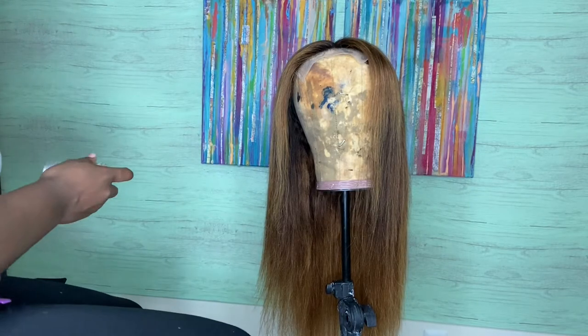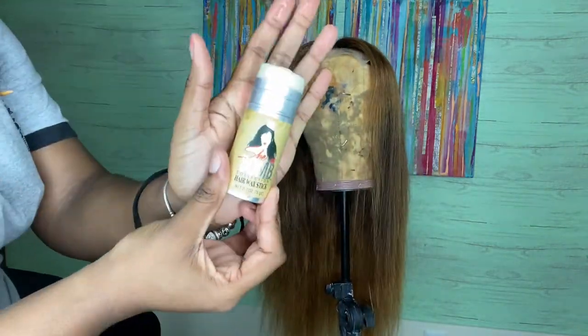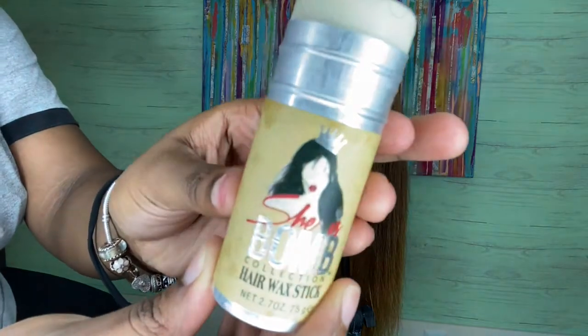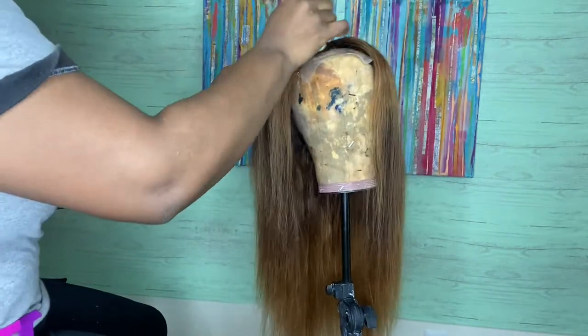So after fully straightening my wig, I'm going in with my She Is Bomb wax stick, and I'm getting ready to hot comb that closure and just make everything flat.